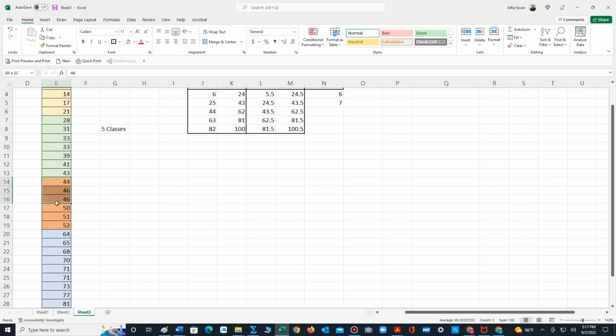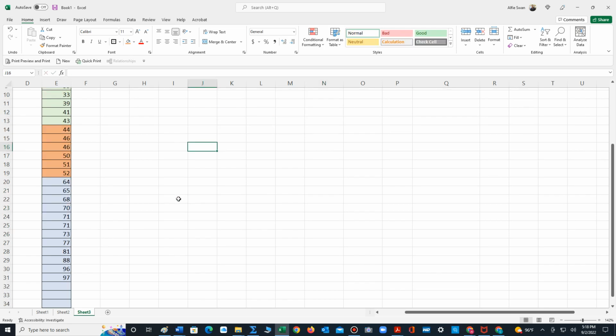So 1, 2, 3, 4, 5, 6. 63 to 81 would be all of these values. 1, 2, 3, 4, 5, 6, 7, 8, 9.